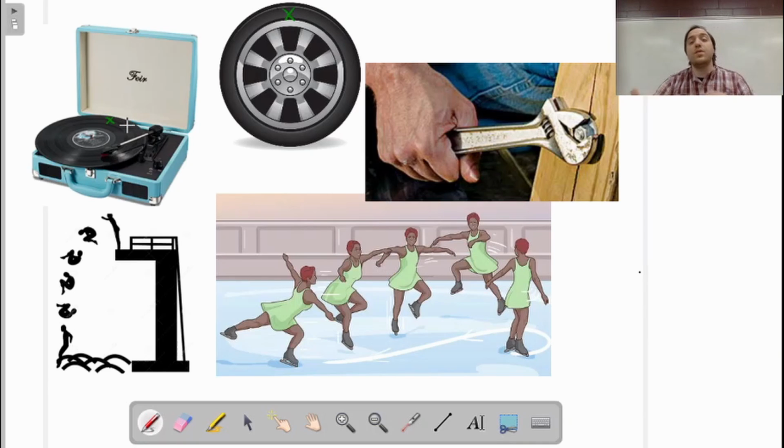But it also is descriptive of how many other parts of our life work, from the circular motion of a wrench tightening a bolt, or the circular motion of someone tucking and rolling in a dive, or doing an axle spin in figure skating. Anytime something starts rotating, rotational motion starts applying, and a lot of the traditional methods we've been using don't work anymore.